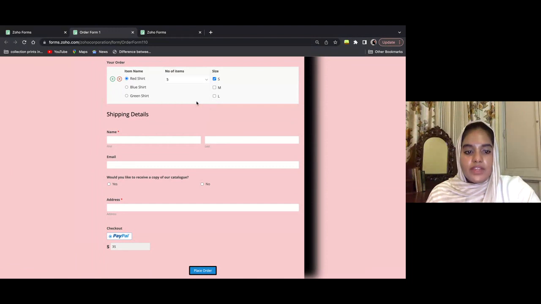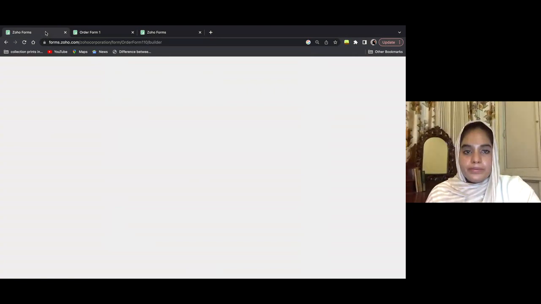Now, if I select 5 of these, my total changes to 35, which is with the 30% discount applied to my order. So this is how we can use the conditional formula and the formula field itself to calculate your checkout and to do many more things within your form.